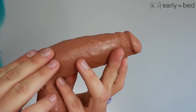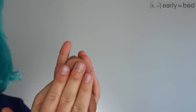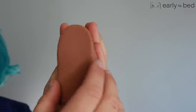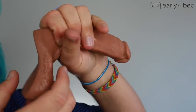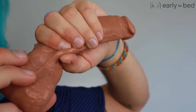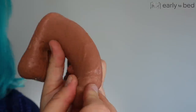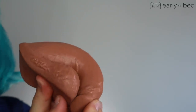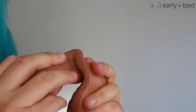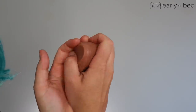You should be putting some cornstarch on here in order to make it softer, because putting this against your junk, some people really don't like that. They would much rather have something softer, so putting some cornstarch on here will help that. The balls are kind of weak here, so if you're going to attach this by an O-ring like that, just be mindful that this might break. It looks like it could break if you pull it enough, because it's thin here. The veins are pretty realistic. I will say though that this looks like an erect penis, and if it's supposed to be a packing weenie, shouldn't it be not super erect, but whatever. Especially because this is the light version and it's squishy. It's not the squishiest packer I've ever felt, but it feels pretty squishy.